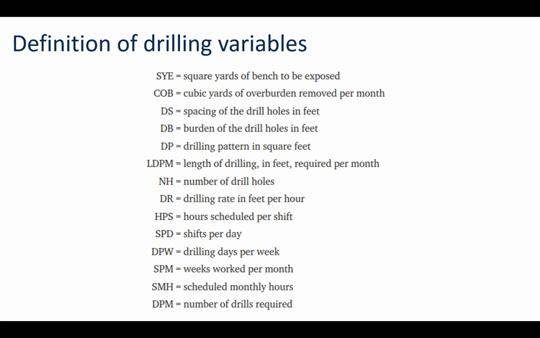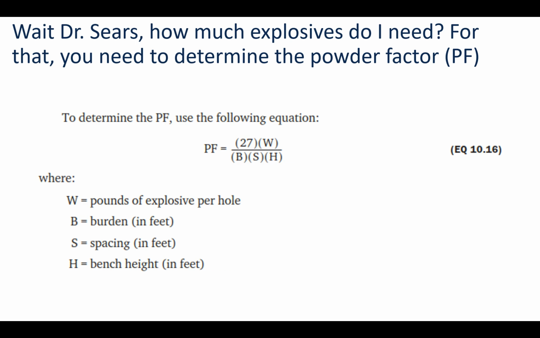A lot of these are production related, right? So how much bench do you need to expose? How many cubic yards are you removing per month? What's your drill hole spacing, burden, spacing, drilling pattern in square feet? Length of drilling in feet per month, like you need to know how much you're going to have to drill. Number of drill holes, drilling rate, hours scheduled per shift, shifts per day, and drilling days per week. All this is about availability of the equipment, the employees, and all that. So that's the drilling variables.